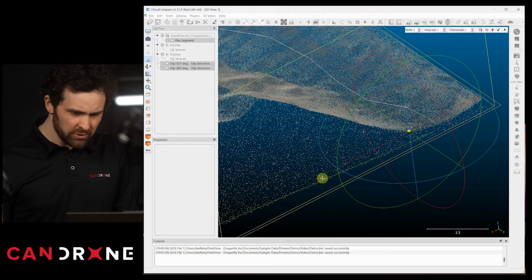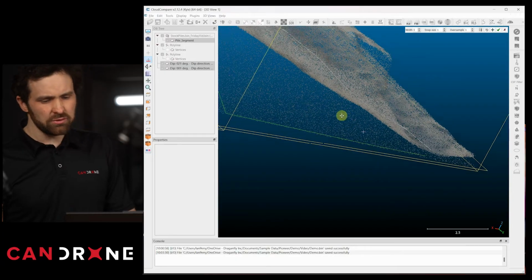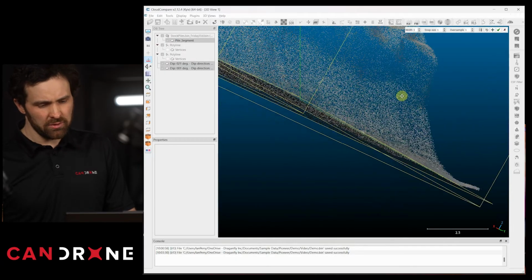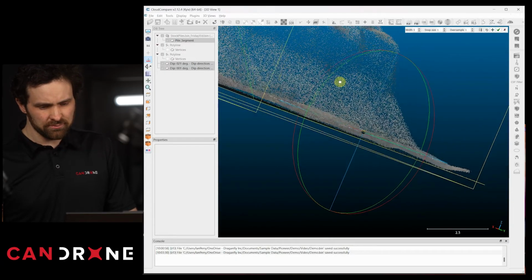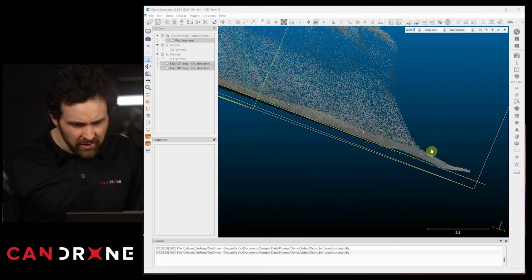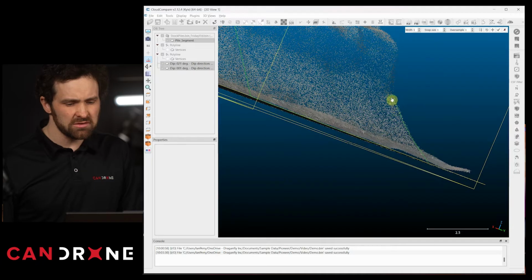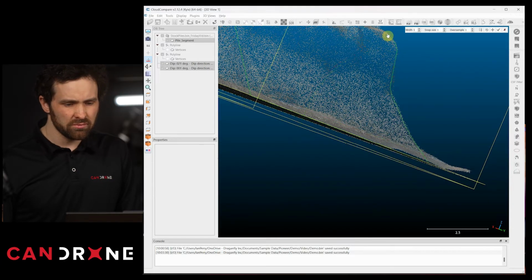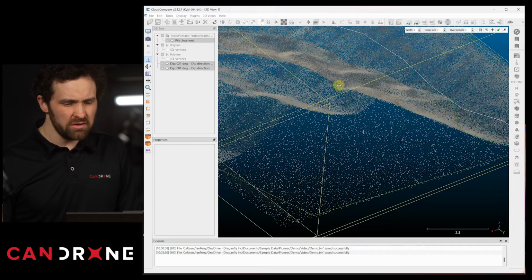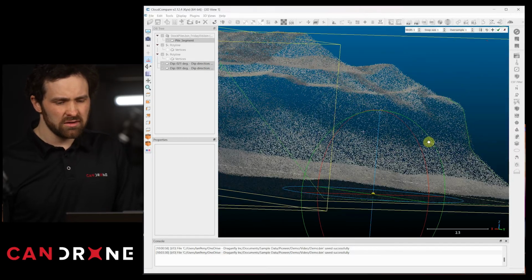Pause. Now I'm going to traverse up onto the top cloud that I gathered with my L2. I'm going to press the plus sign, and I'm going to start traversing up the excavation face. Right-click to pause, reorient.